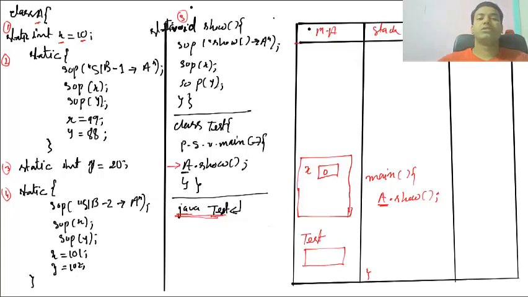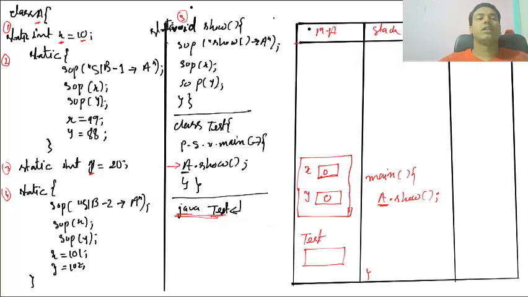First time, the JVM identifies the static variables, allocates memory for them, and initializes that memory with the default value depending on the data type. So first it gets x, which is of type int, so x memory is allocated, and the int default value is 0. Then the second one is the static block, which remains as it is, not executing. And third, it gets the y static variable, so y memory also gets allocated and y also gets the default value, that is again 0. So this is the first phase done.